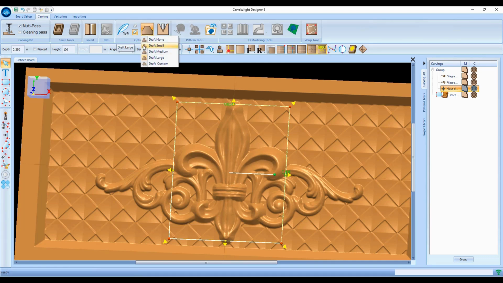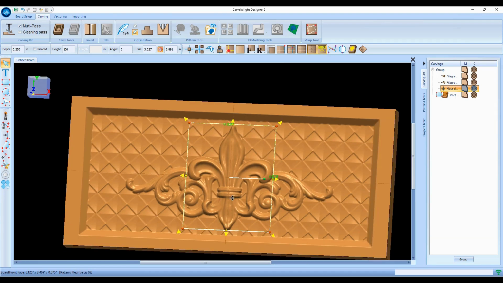Most of the time when you want to do this is when you've got little skinny pieces that are poking up. A lot of times with text, you'll get very small pieces, and with wood, those little pieces standing up will just chip away as it's being carved. So you want to kind of give it a ramp up, kind of like a pyramid, to reinforce that and keep it from chipping out.